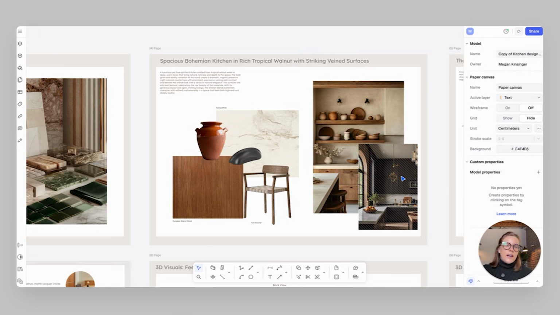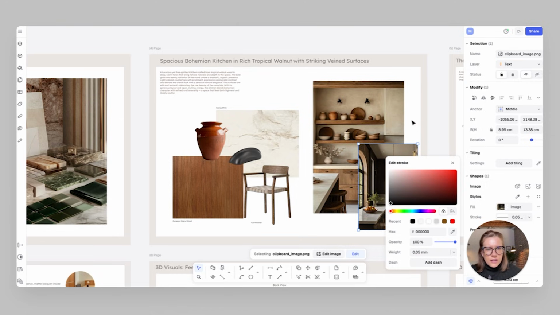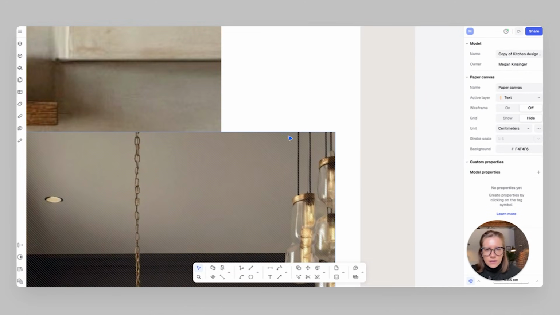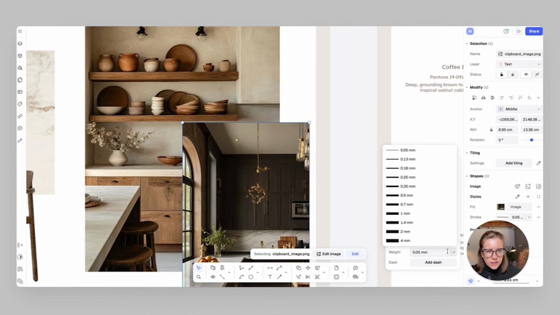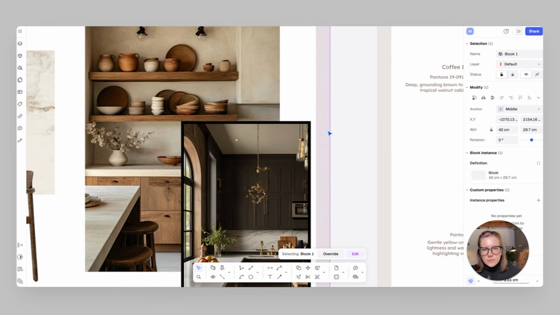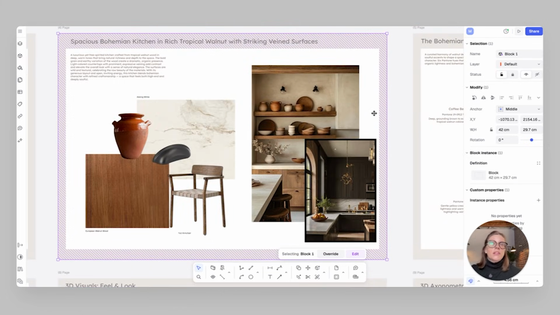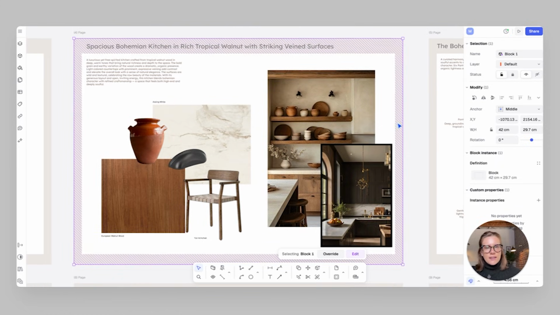So now we've got two inspiration images, and sometimes I also like to add a little stroke to the outside of these images. So right over here, if you click on the image and add stroke, then you can see if I click out of here, it has added a little black stroke on the edge. You can also thicken that up right here. So if we wanted that to be a little bit thicker and more visible, so now you can really start to see it. Obviously that's maybe a little bit too thick, but you get the idea where you can stack them on top of each other and really start building that vision.